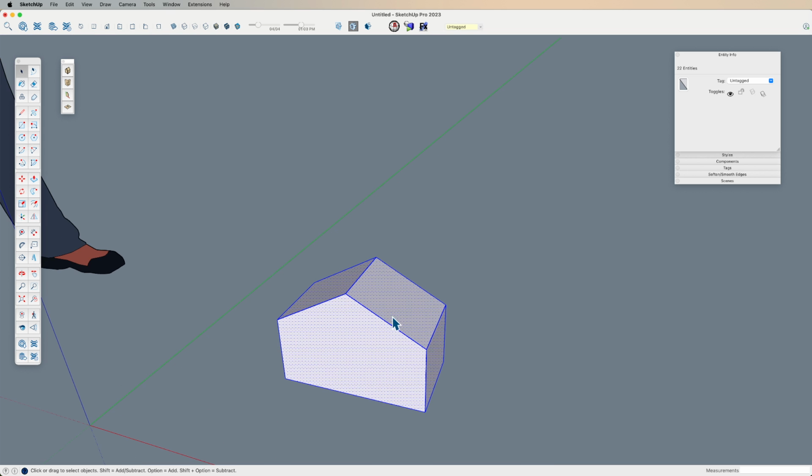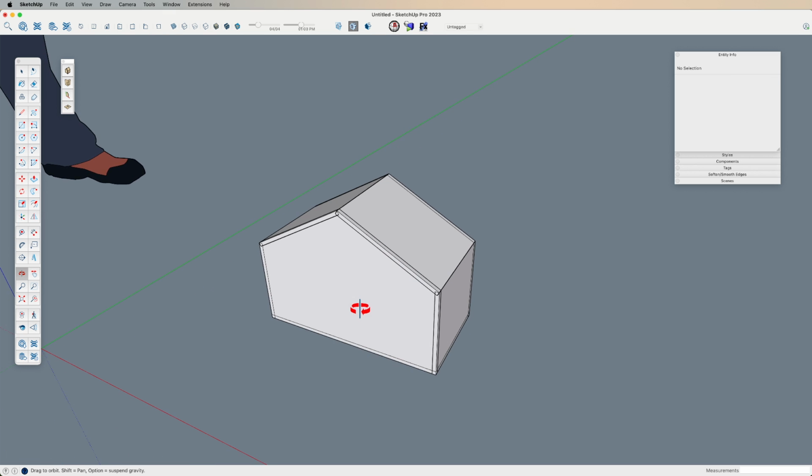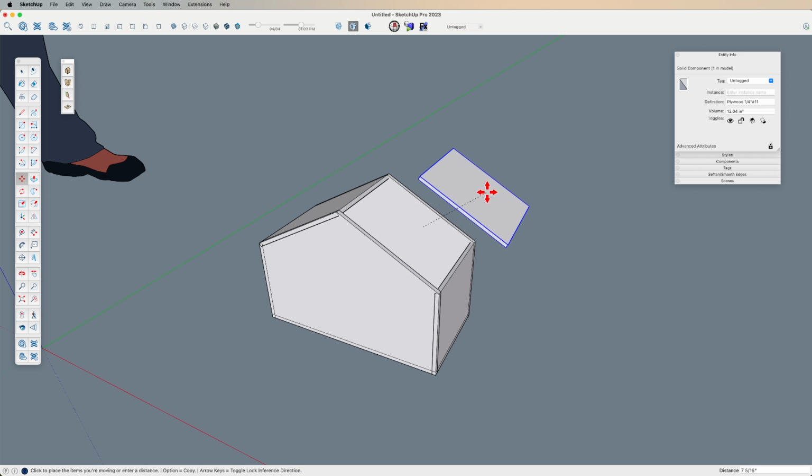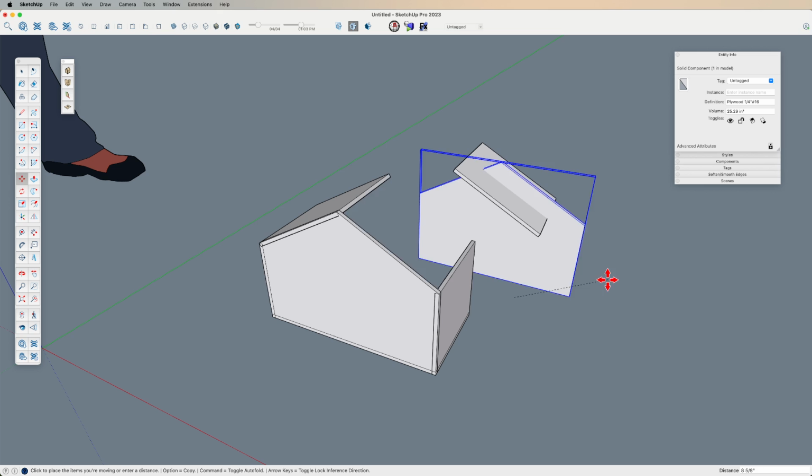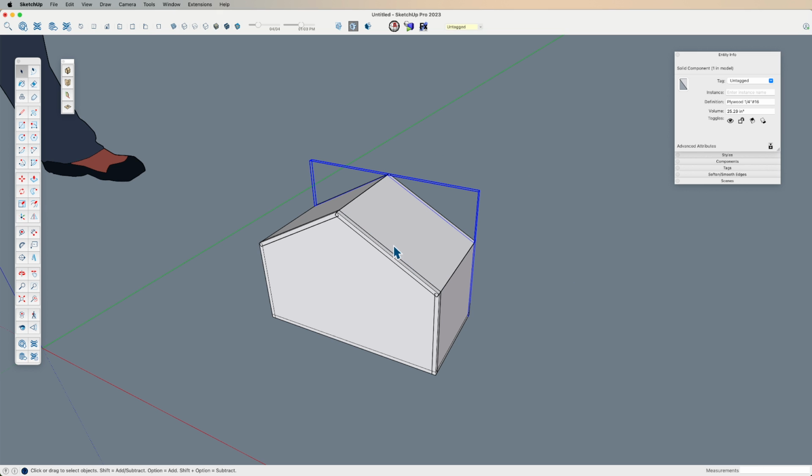So I've created this, right? It's just surfaces. If I select all this, the first option here will give us a thickness. So let's say this is 1/4 inch and we'll just call this plywood. And what it has done is turned every surface into its own unique component. So that alone is pretty interesting.